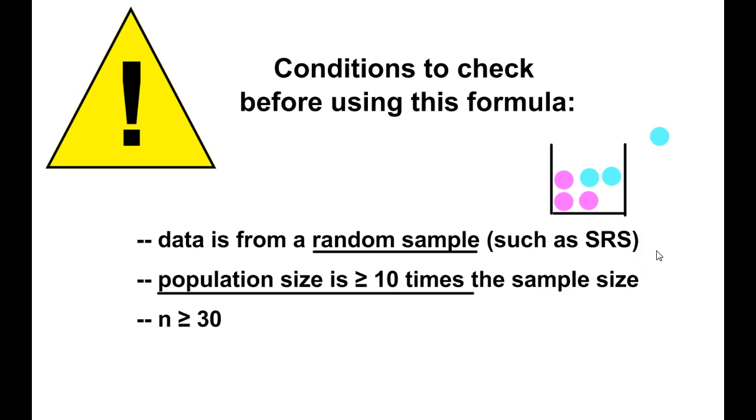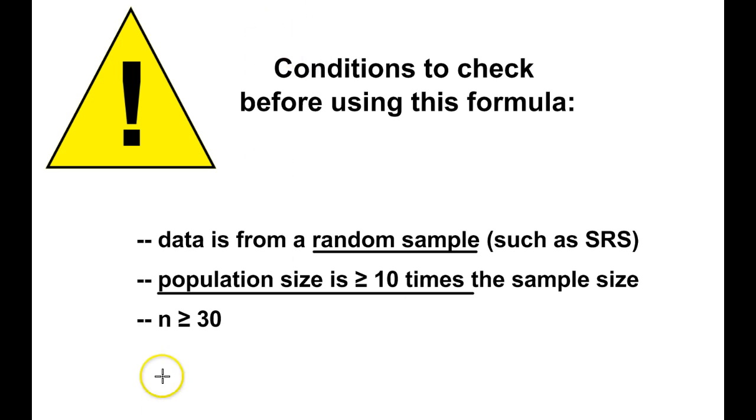And when you're taking samples, you draw out of the jar and you don't put that person back. You keep them out. You don't want to sample the same person twice. So because the odds are changing with a small sample size, it actually can affect the shape of that normal curve. When you have a large enough sample size, that change is so small that it actually doesn't matter. So that's what we're kind of worried about here with this population size. So it's just an estimate. Make sure that you have a large population.